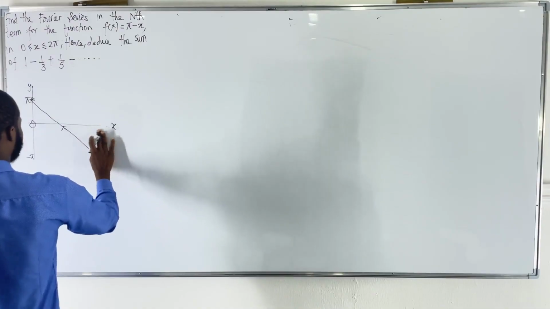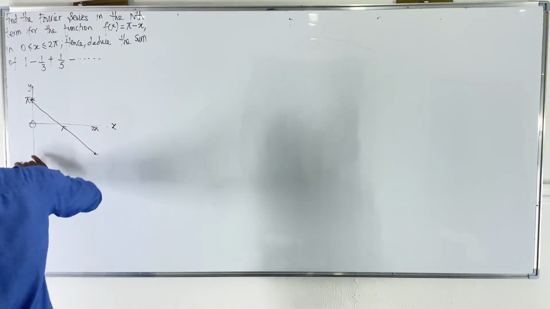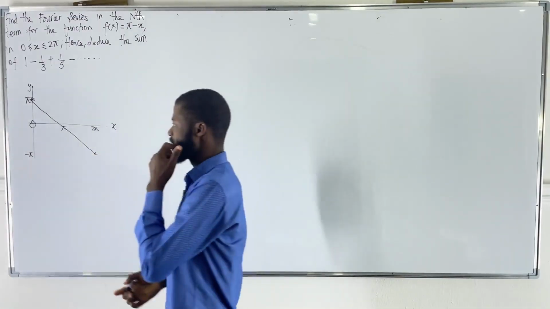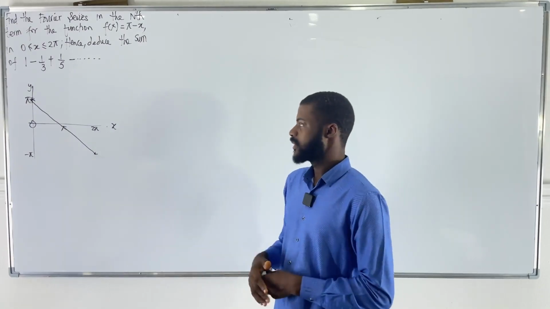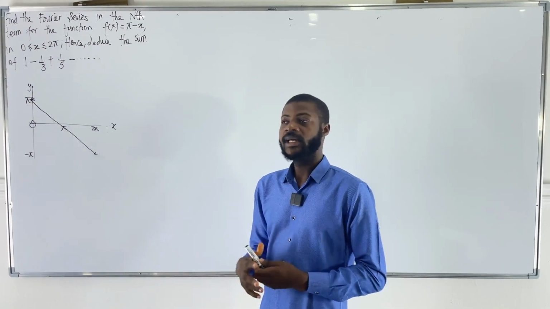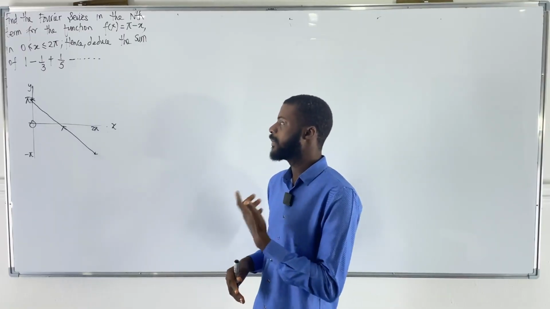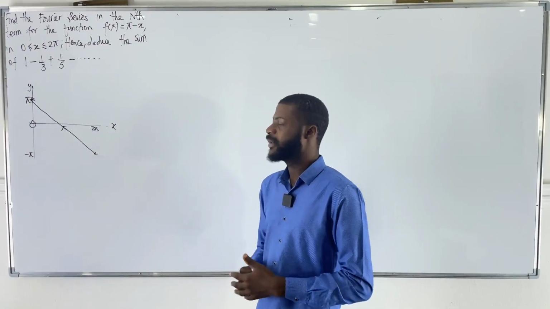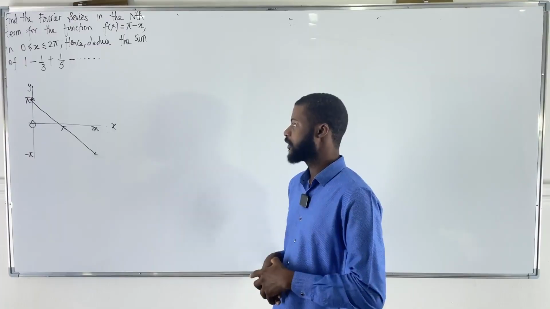So this is 2 pi, and then this is minus pi. So this is it. That's just what we have. Let us take a look at this. Looking at the function already, I know its characteristics. I'm going to make a video soon, so when I do, you watch it so you understand what I mean by looking at the graph and being able to tell what will be embedded in that function.